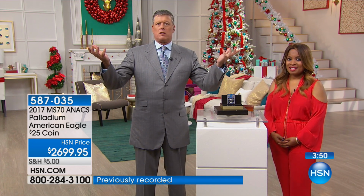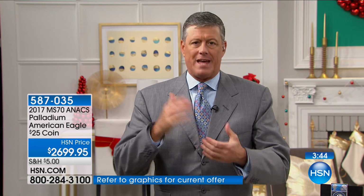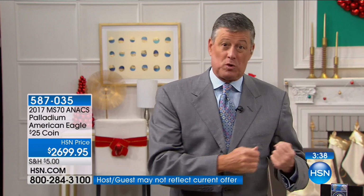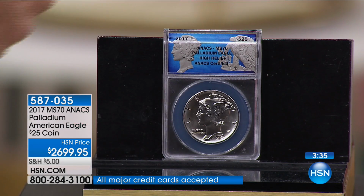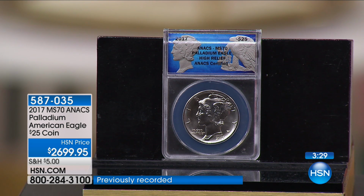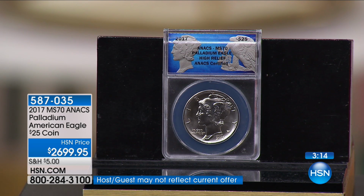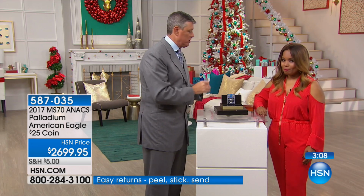Look, the rarest American silver eagle is the 1995 W. They made 31,000 coins. That coin in this condition sells for $30,000. It's got 20 bucks worth of silver in it. This has got an ounce worth of palladium. It's twice as rare. It's the only palladium coin. Plus, you have a reprint, in essence, of one of the most popular coins. And if we've learned one thing by following numismatics over the quarter of a century that I've been doing this, it is that reprints of American coins by the American government, actual coins, are hugely popular and hugely collectible. And this coin is absolutely, positively no different.